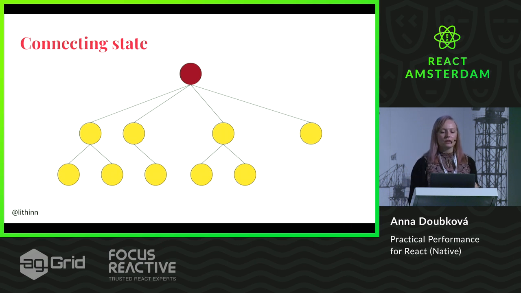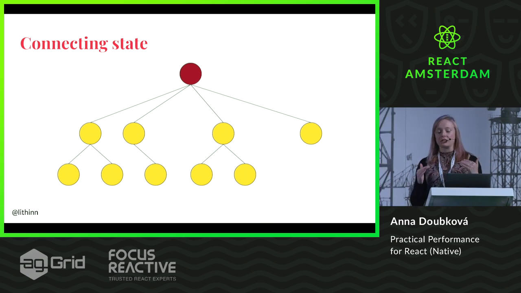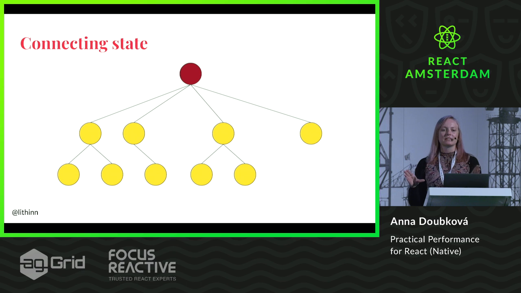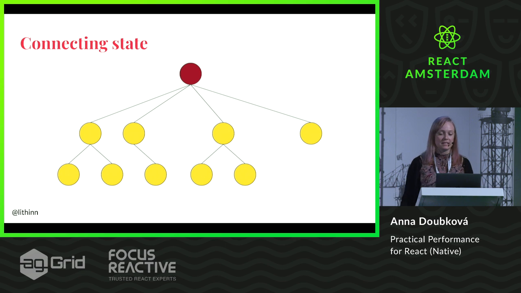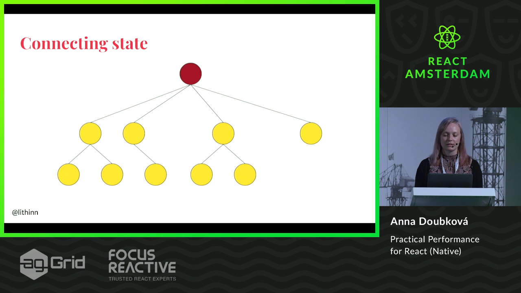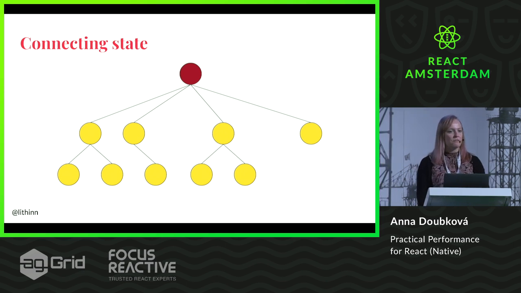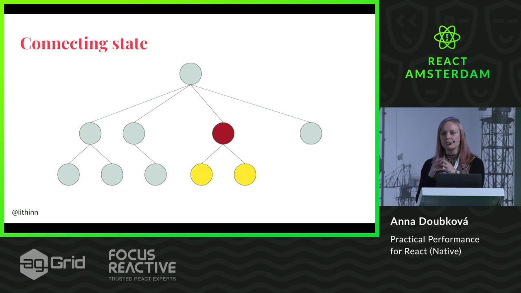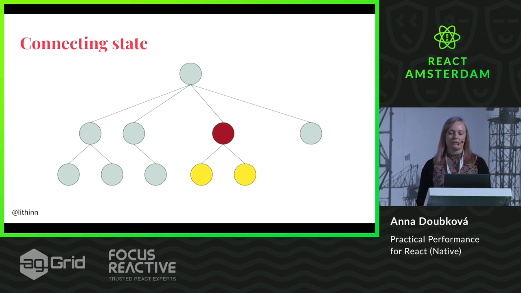And then the way you connect state, this is a little bit controversial, because I did say that the connect and the mapping functions get run every single time you update state. But imagine that you connect a whole screen with one connect so that you save up on that, which we did. That means that you then have to pass all the props down the whole tree. And sometimes the tree isn't just 3 levels deep, it can be 10, 15 levels deep easily. And if you have to pass the props down, you have to re-render every single level of it so that you then get the result at the very low-level component. We realized this is actually by far the worst thing. If we connect things much more locally, we are updating only the part of the app that we actually have to update, and we get a lot of performance boost out of that.